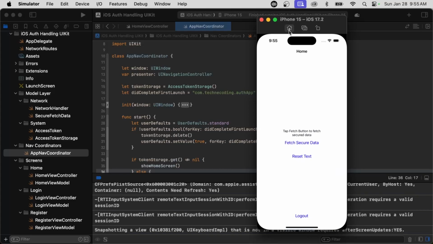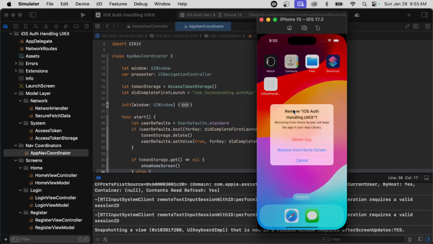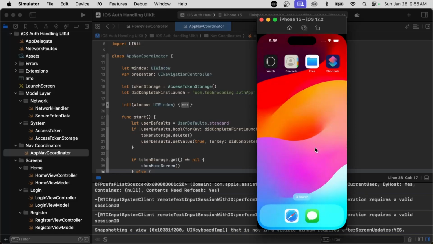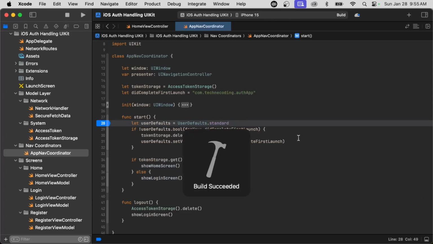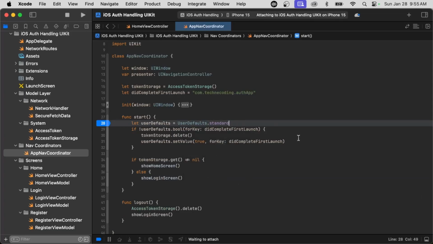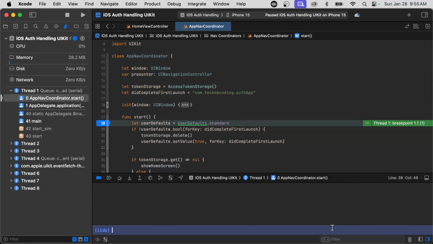And what we're going to do here is we're going to go home and we're going to uninstall the app, delete the app. So it's now in Keychain, right? So we're going to come in here. I'm going to hit a breakpoint to show you what happens. So we're going to run the app again. And because we have that token in Keychain, what you're going to see here is if I say print out token storage dot get, and it's going to take a second.